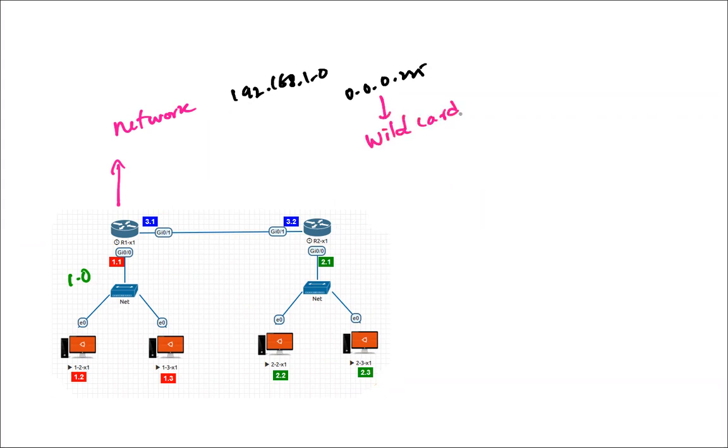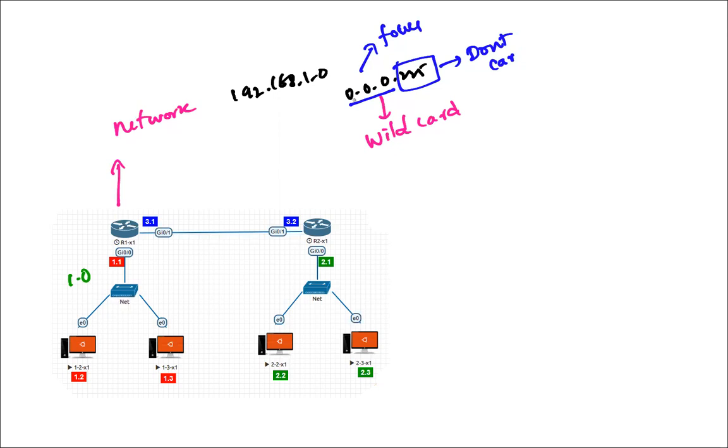So the meaning of this is, in the wildcard, wherever you have 0, that is something that you have to focus on. Okay, so you just want to focus on that. And wherever you have 255, basically we're going to call it don't care. We're not going to care about it. So basically the wildcard mask has two portions, the focus portion and the don't care portion. Focus is wherever you have 0. Wherever you have 255, that is something that we don't have to focus on.